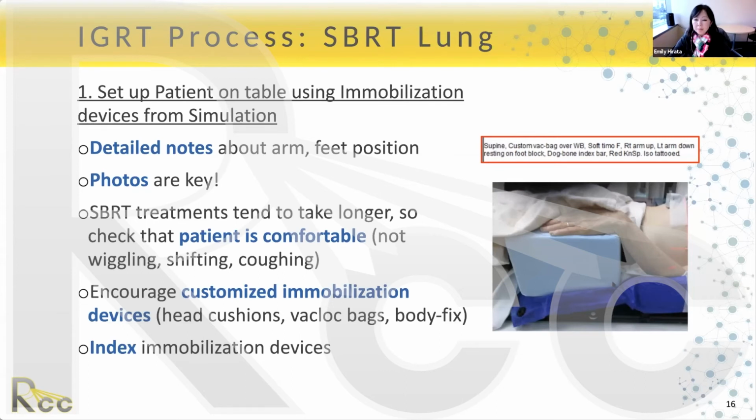So here's just an example. This patient was not able to have her arm up, the table's narrow, and she needed extra support for her hand to be comfortable. And so, detailed notes about left arm resting on a foot block, and add a picture to also show exactly what that setup looks like.